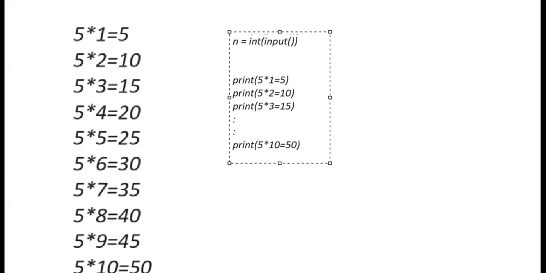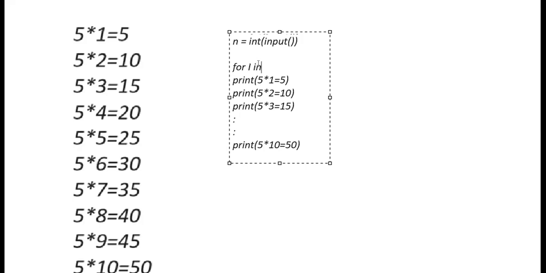Why are these loops used in Python? In Python, loops are used to do the same operation multiple times. So let me use a for loop to print the table. How many times am I printing? 1, 2, 3, 4, and so on up to 10. So I am repeatedly printing the same thing 10 times. So I need to write a for loop statement to iterate over 10 times.